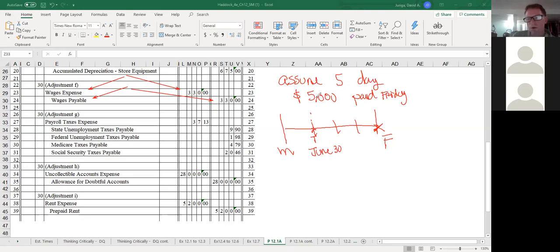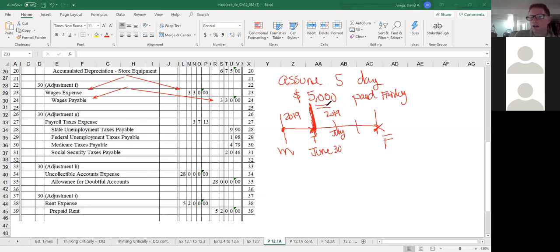The way you would do this is, if we had payroll of 5,000 weekly, and our cutoff period is like a Tuesday, that means technically we have 1-2 days of that week that we owe money for, even though they don't get paid until Friday. So if this was June 30th, 2019, and then of course July 1st starts right there, that's still the same year. But in this case, we've got to figure out the cutoff between June and July. We want to make sure that the payroll that belongs in June goes into June's records, and the payroll that belongs in July goes into July's records.